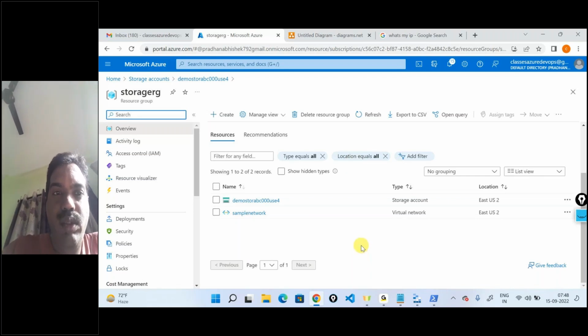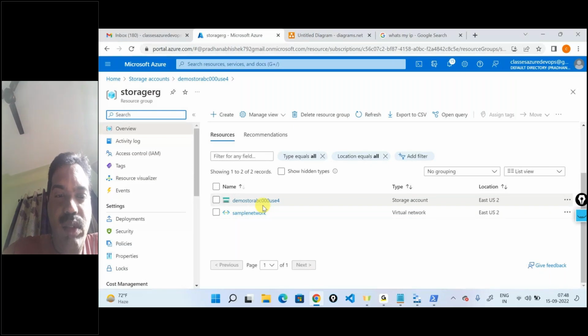Not really. I'm not protecting a resource group. I'm protecting a storage account. Your storage account can be in another resource group, or even in another subscription, and you can still go ahead and protect it. You don't need to have your storage account and the virtual network in the same resource group.